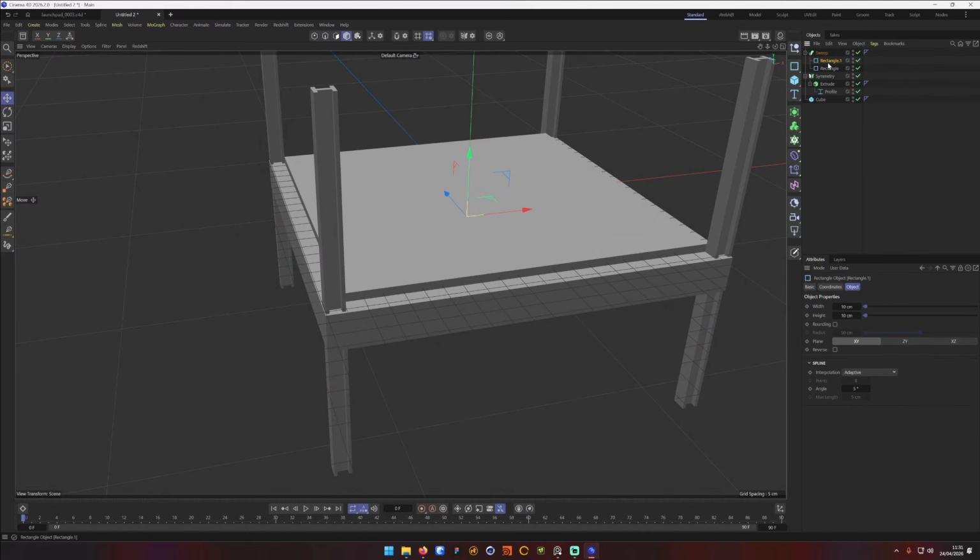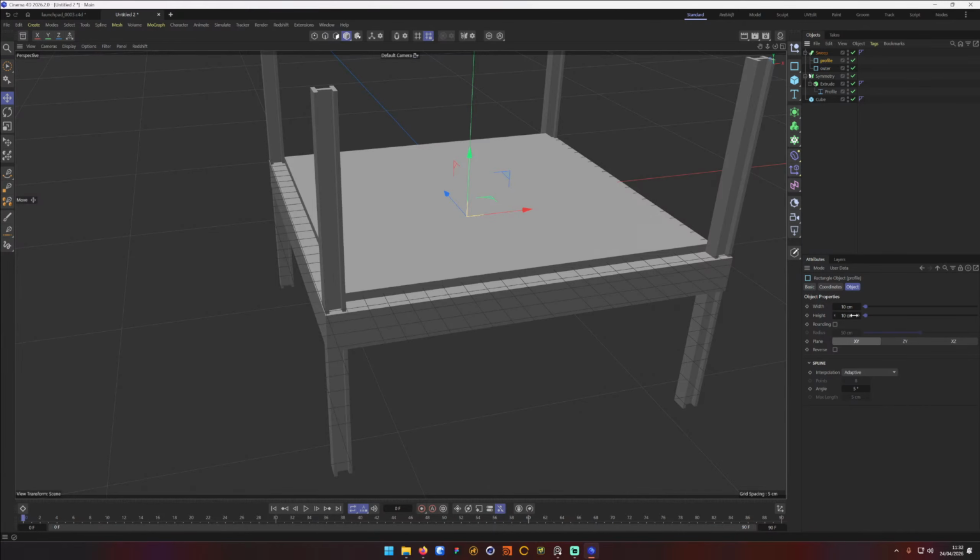So we grab this sweep and then we can go like that. Our outer, let's just name these correctly. That's 100 by 100. Let's call this outer profile. Okay, cool.